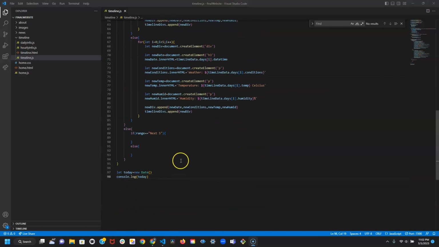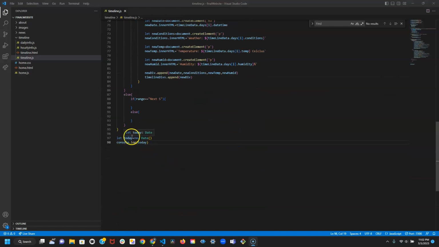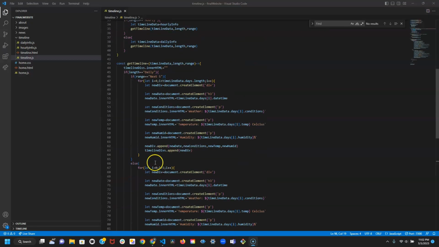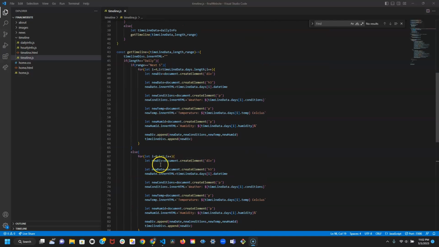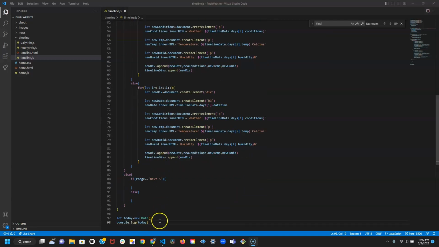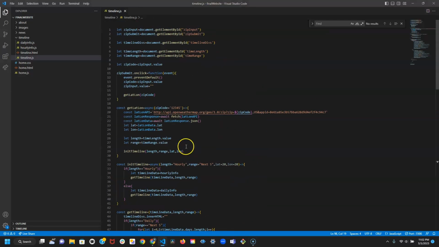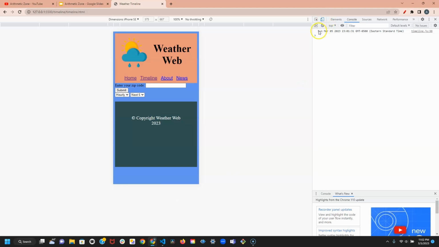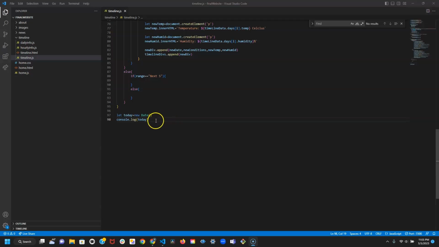Now note how I placed these 2 lines of code outside of any method, and because it's not in any particular method, that means that this will always run whenever the web page runs. So you might have to refresh the page, but let's go back and see. And we can see that it printed out the information of today, at least for me, March 5th, 2023, Sunday. It also gives us the time. And the nice thing about these particular objects of this Date API is that there are more methods to them.